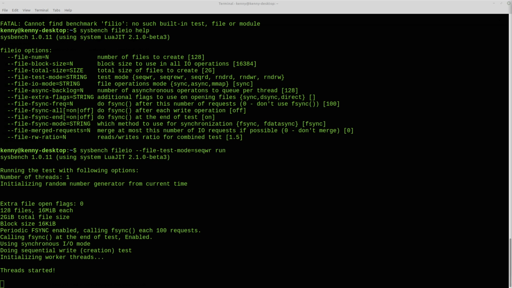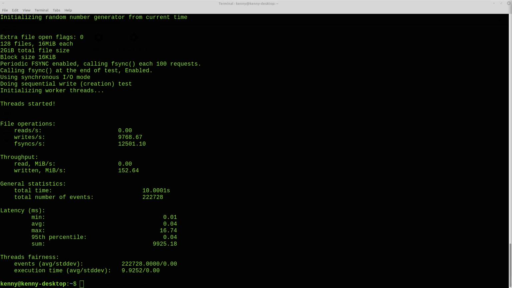That'll take a few moments to run. And also, this file IO test is a good way to test different file systems in Linux because there's many different file systems that we have available to us. You could do ext4, you can do btrfs, you can do that new one, zfs, so that you can see how those different file systems perform within the same Linux distro, assuming that your particular distro supports all of those.